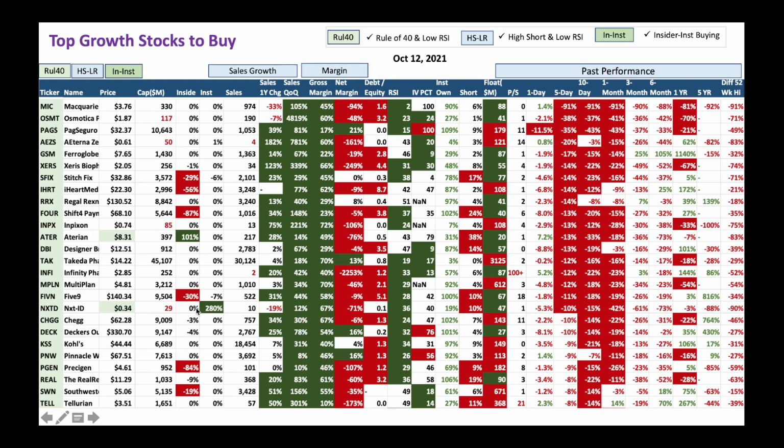And then as you scan through, I love Chegg. It's really an online education type play here. $62 stock. The stock has been falling off, as you can see here. You could slowly buy some Chegg and take it from there. And then as you scan through here, we got one more stock. Pinnacle is trying to turn around here after the huge drop. I think these are the stocks you can look at. It's trying to turn around, you could buy some.